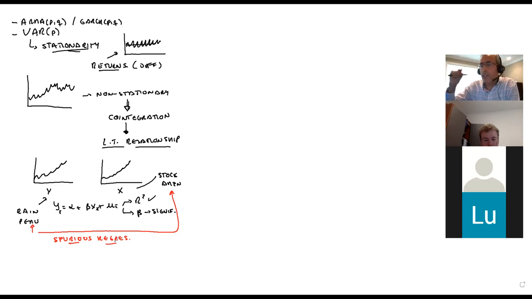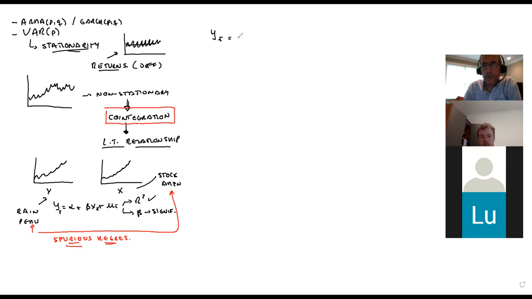In the short term, in the long term, they must be related somewhere or somehow. Okay, so the first thing you need to remember, integration is a beautiful technique, as you're going to see in a minute, but you need to be extremely careful that you are not working with spurious regressions. So you need to have some theory in the back that tells you there is some long-term relationship between these variables. Well, the whole idea of co-integration, guys, was developed in the following way.